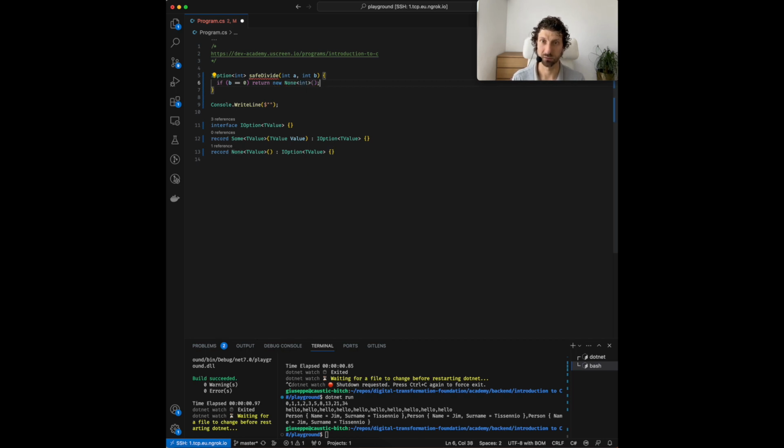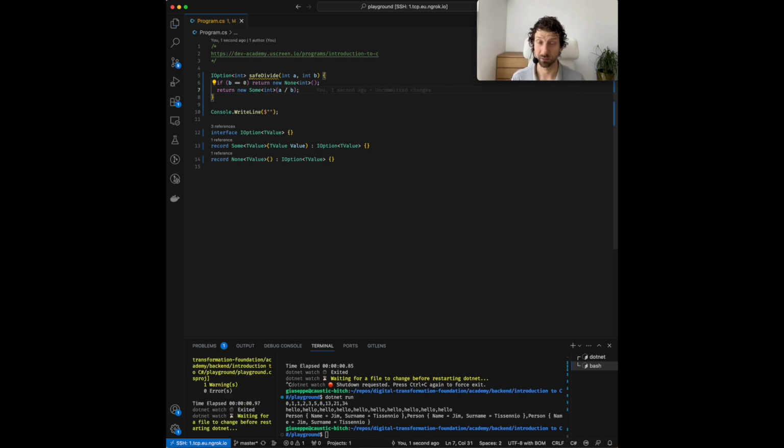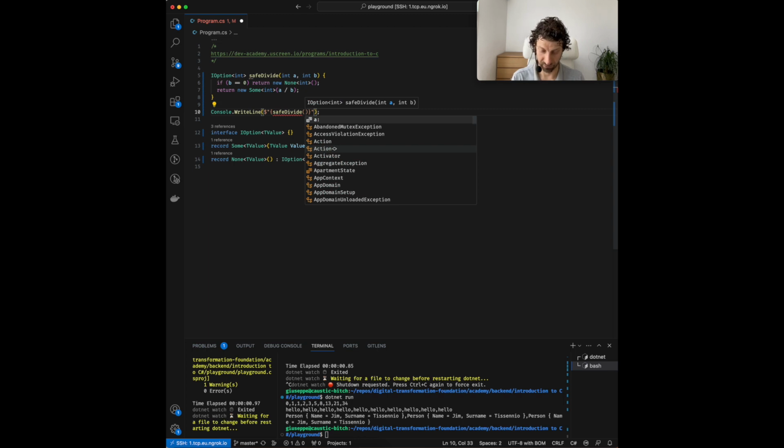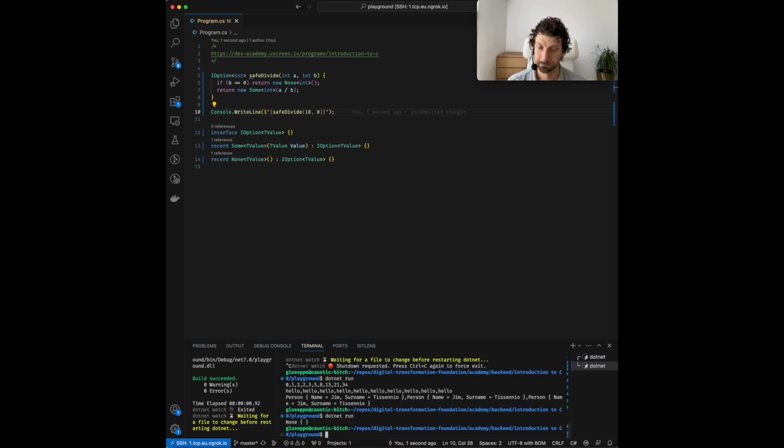None of int. Otherwise, we return a new sum of int, and this will be a divided by b, which actually happens to be perfectly safe. Now, if we call safe divide of, let's say, 10 and 0, let's see what happens. We simply get none.